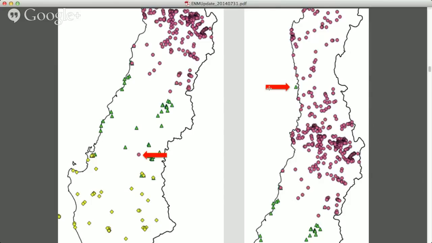And by the same token, in the left-hand side of this slide, you can see a purple circle far south in the range of the green triangles. And so those records may be with incorrect georeferences. Maybe it's the wrong latitude and longitude, or they may be the wrong species identification. And in all of these cases, what we're doing is we're looking for outliers. We're looking for things that might hold error.